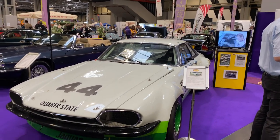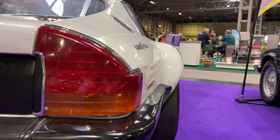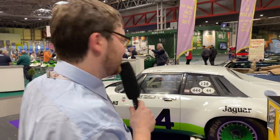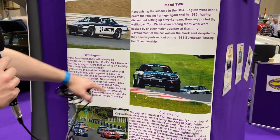This is what I'd call the Tommo wet dream stand — the XJS Owners Club, which someday maybe I'll be a part of. This one here is the Trans Am XJS — so fat, with a PH. They took this racing in America because they really wanted the XJS to be big there. Big dirty side pipes, V12 engine — it's basically the production car but fat, with a roll cage stripped out. Unfortunately they don't have the TWR XJS that won at Bathurst in 1985, but there's a big pile of XJS's here that reminds me of my dad's yard — except these ones are all shiny and loved.